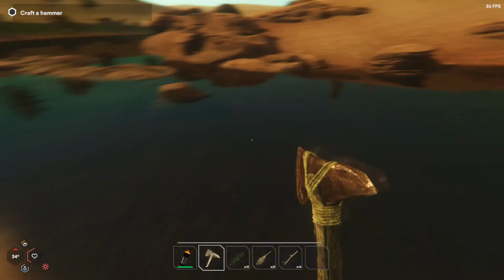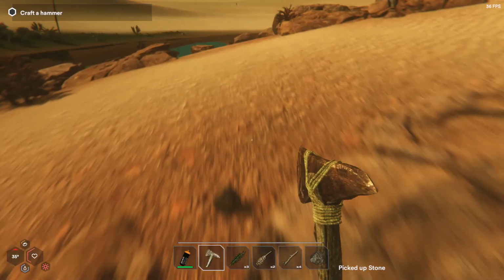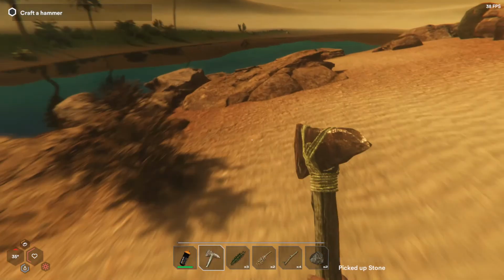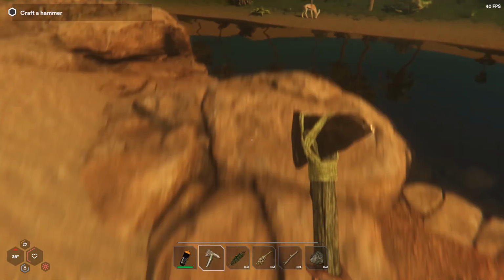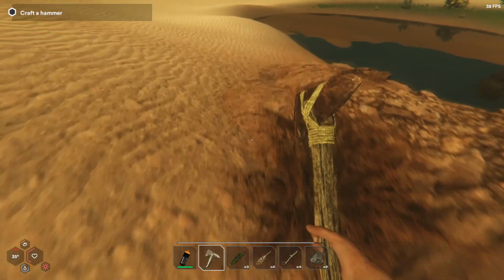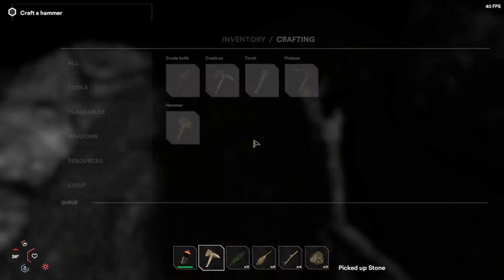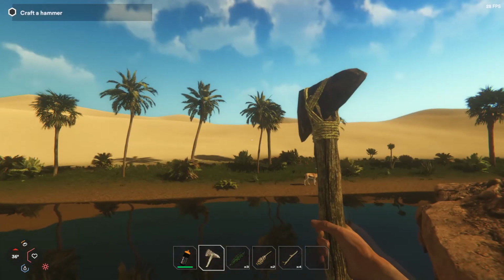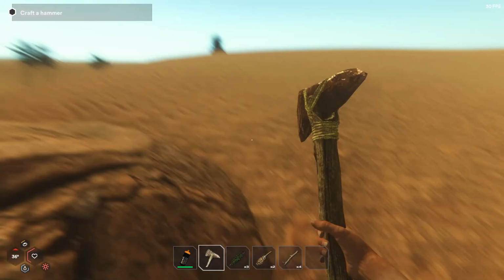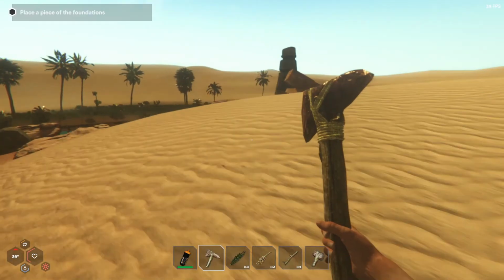Oh, stones. I see stones. Two. Be able to do the hammer now. Yes. Ooh. It's a deer. I wonder what that thing is.